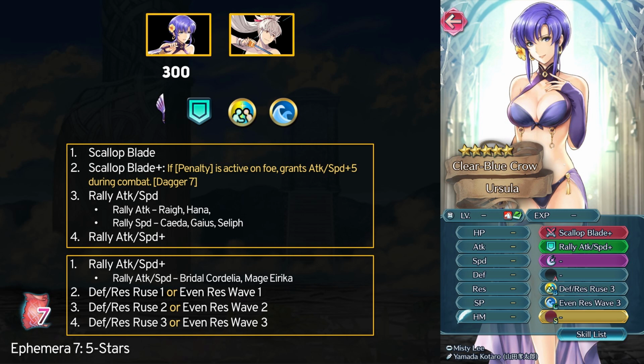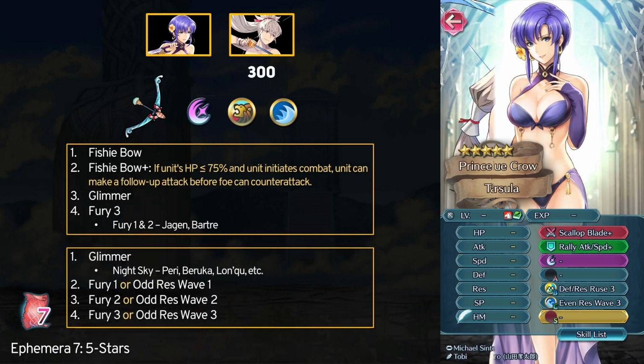If you did want this specific Rally plus Ruse combo, Annette in the Divine Codes shop actually has both. You could save your Ephemera if you wanted some of the other units here. Now, the last skill Ursula has is Even Res Wave. Definitely not worth picking over Ursula's other skills. Next we have Summer Takumi.